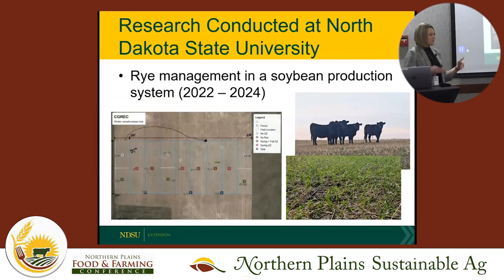And hopefully in the future we'll be able to develop some growth curves and estimates, but it's just so tricky because we put this in, but what grew? Did this get too deep? There's just so many unknowns in cover crops right now. This is a trial, we're just getting started, so I don't have any data for this, but I wanted to talk about it because I'm really excited about this one.